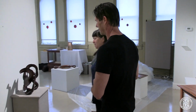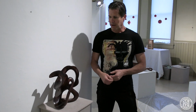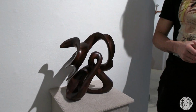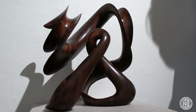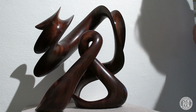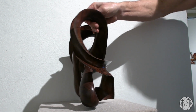Well, tell us about this piece. This one, I call it Swerve. My father and I, when I was in 5th grade in 1978, way back, went and cut a tree down in Anderson, a Claro walnut. So it's like a black walnut, but a local variety. And I can spin that for you if you want. You can kind of see the different angles.